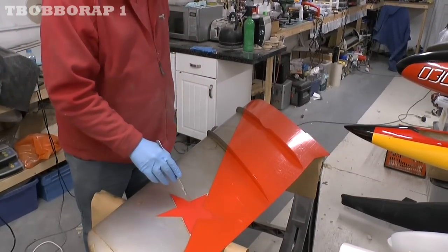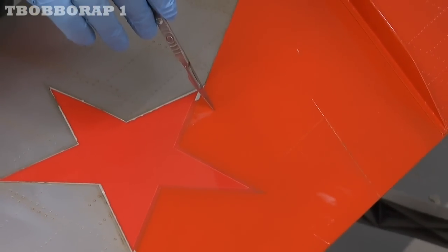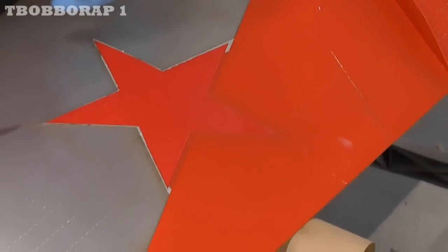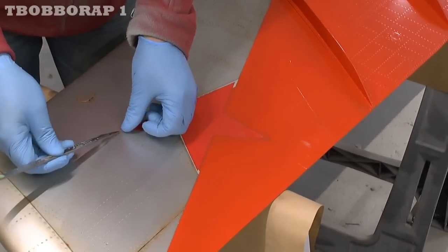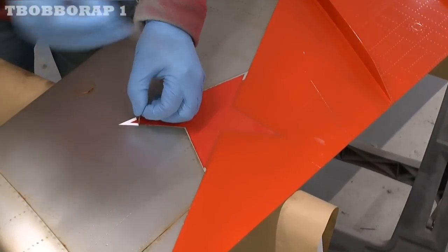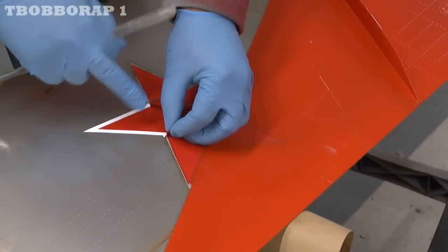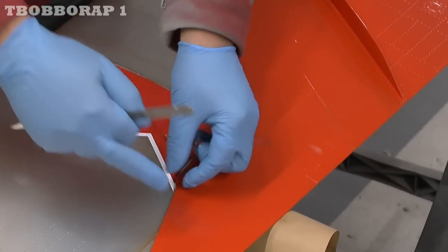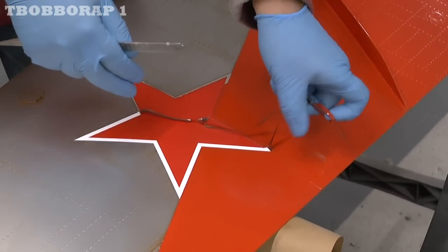You can see the difference with the reds. That's the Russian star red, and this is the orangey red that the aircraft's painted in. Now this is the paint mask. You've got a border around it, so there's a white edge all the way around it. I painted the wing panel first, white. Then I painted this red, then that orangey red, and then the silver. That shouldn't stand out too much.